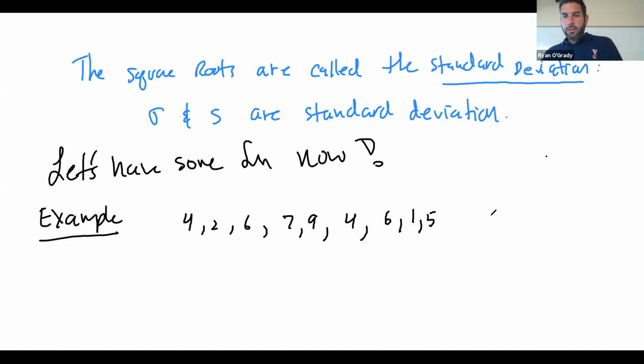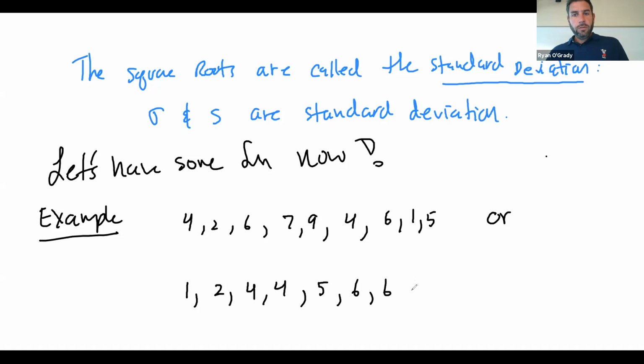So the first thing I'll do is I'll rewrite it. The smallest number I see is a 2. Then I see a 4. Then I see another. Oh, no, I have a 1. Son of a gun. I really wanted to say it. Now it messed up my flow. Smallest number is 1. Then I have a 2. Then I have no 3s, but I do have 2 4s. Then what do I have? A 5. Then I have 2 6s. And then I have a 7 and a 9. Okay, good.